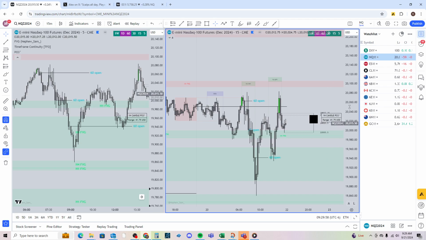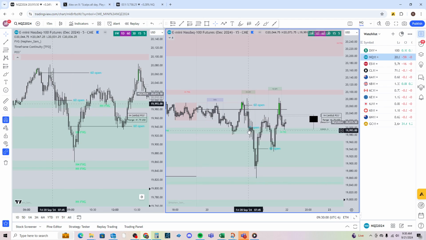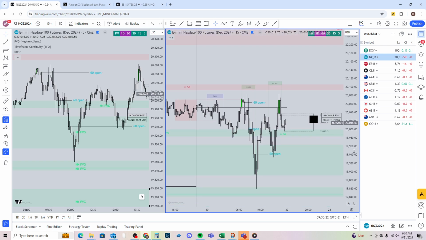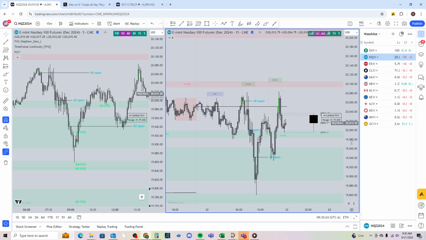But just to give an overview of the model, it's simply waiting for price to enter internal range liquidity in the form of fair value gaps on a higher time frame, so 1 hour, 4 hour mostly. That is what I use for day trading purposes. And then using strat reversals to enter positions and then ultimately add to those positions as they become winners. And I'll dive into that in a little bit as well. But I wanted to go over the importance of time frame continuity.